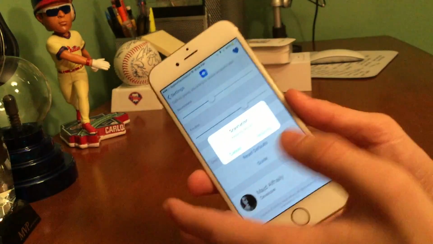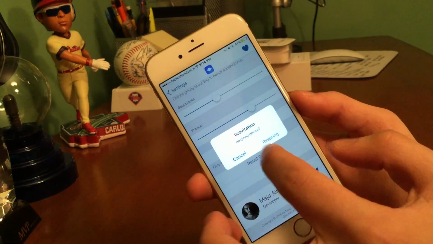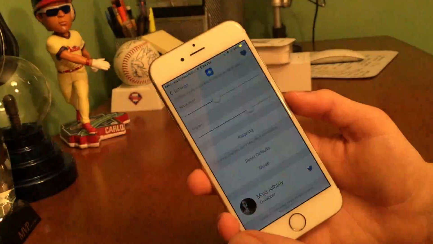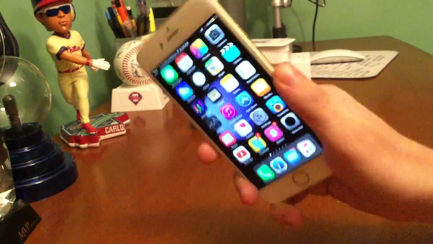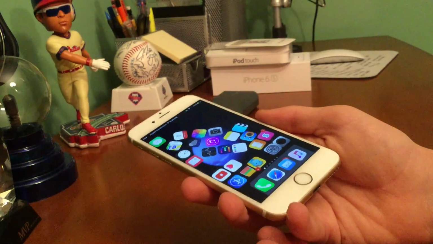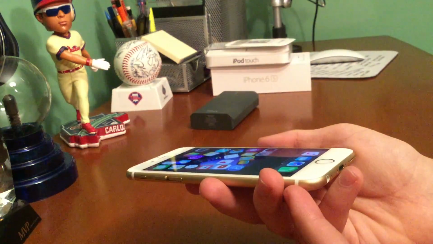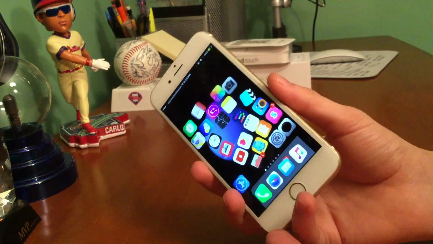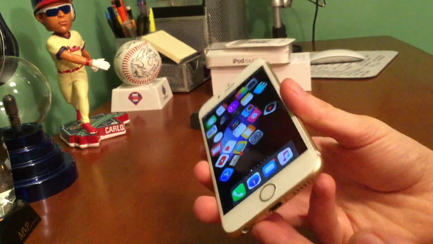You can respring if you want. Just to be safe, I'm going to go ahead and respring. The changes should take effect automatically. But anyway, here I am. I'm back up once again. And as you guys can see, that's the exploding animation. Now, like I said, there's not all that much to this tweak right now besides that and doing this.